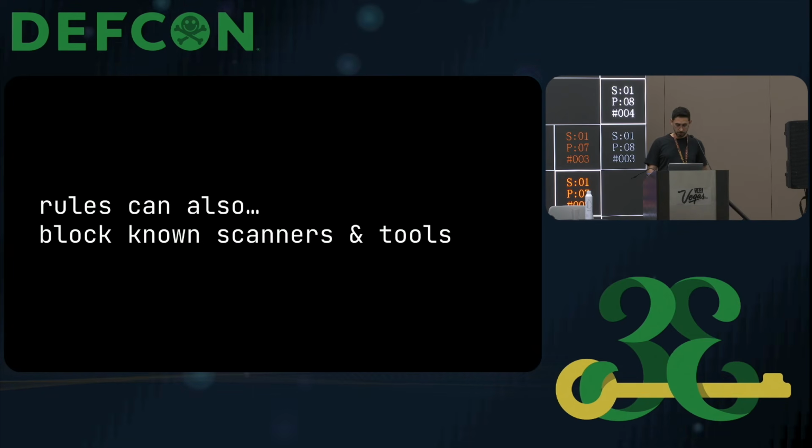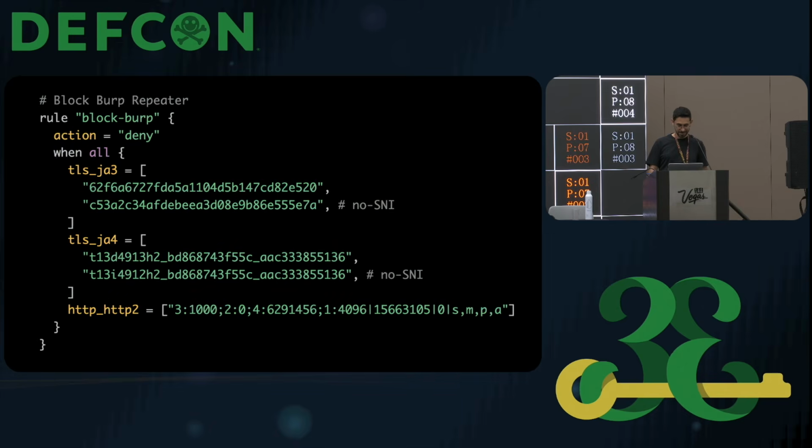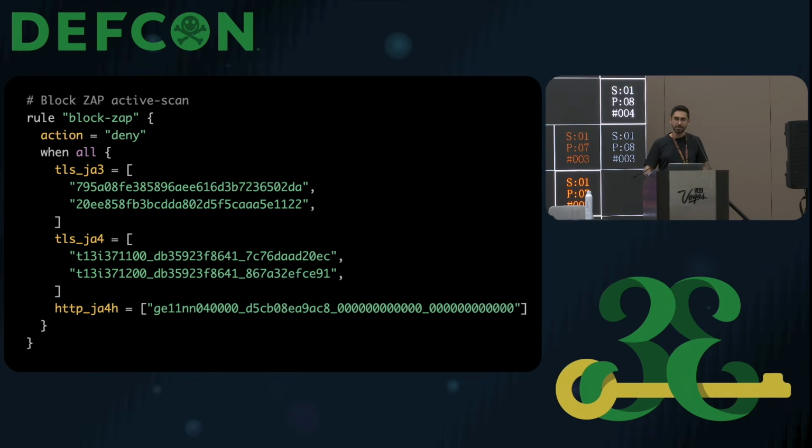Again, more demos, more examples. I just pushed these example fingerprints to the tool repo, containing real JA3, JA4, and JA4H fingerprints for some known tools like ZAP, Nmap, and Burp Suite. So you can just try that on your own.